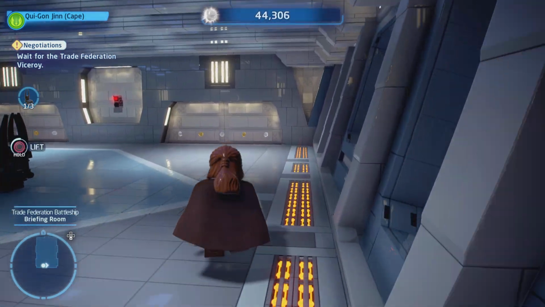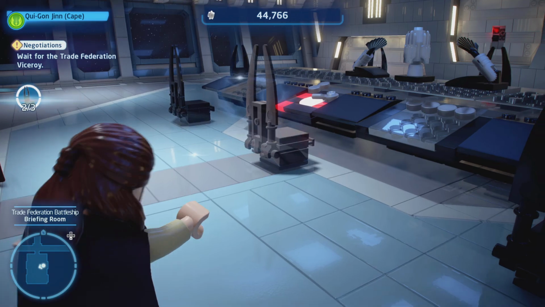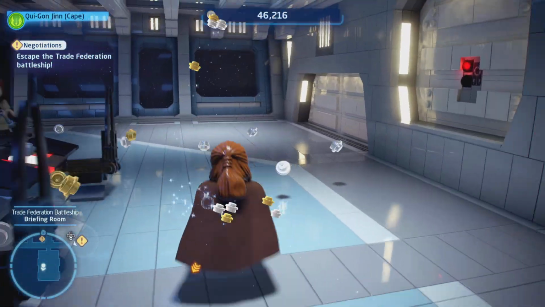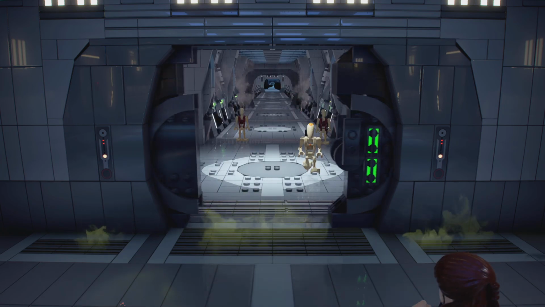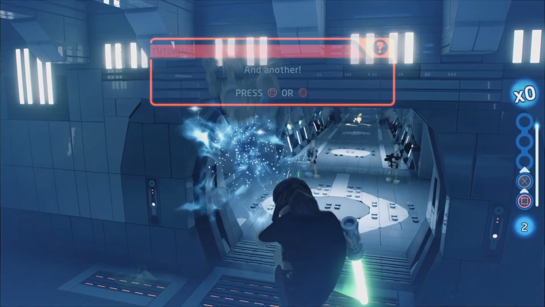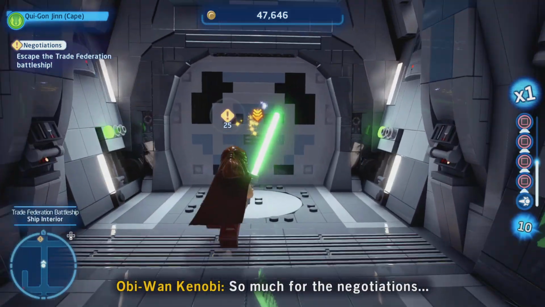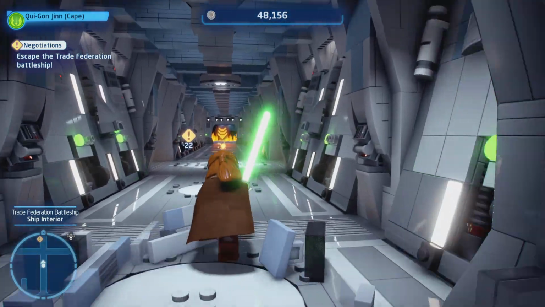Let's just grab all the studs in this area. Get this chair, and then get this chair. There's so many studs. Holy crap. We need to get out of here. Oh, come on. Yeah, attack. And we got a combo. Okay. We gotta cut a hole. Doesn't matter the size, you can do a little square or a little rectangle, and you're gonna get through it.